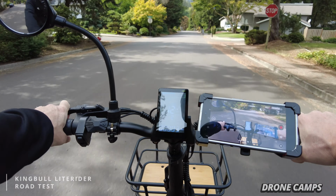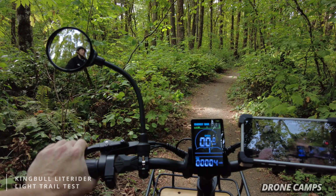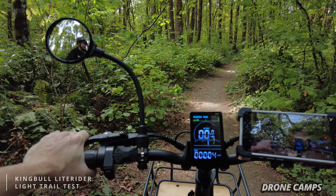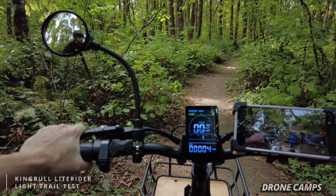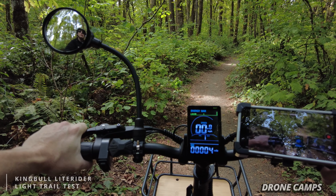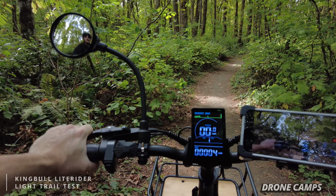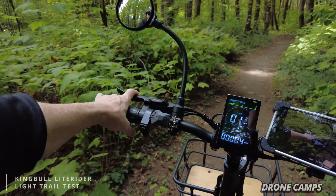Man, it's like the perfect day for riding. Okay, so we made it through the neighborhoods. I was probably about 10 minutes from the house, but I did a bunch of riding around on those hills and in the mountain bike trails. And I have to say, on the mountain bike trails, it held itself, but I wanted you guys to see just kind of a light trail. So I came back out of the neighborhoods, and now I'm down to 2 bars after all my riding up and down incline. So it will eat up the battery a lot faster, but I wanted you guys to see more of a flat, regular style walking trail. And that's really what this bike is most made to handle.